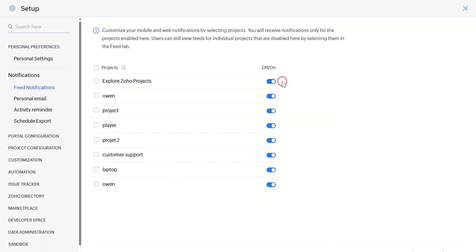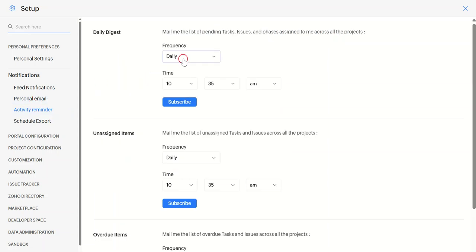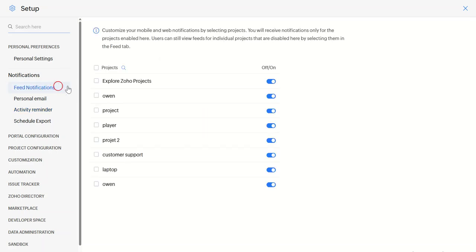You can choose to get notified about task updates, new comments, status changes, and much more. You can also decide if you want these notifications instantly, daily, or weekly. Customize these settings based on your preference. This is crucial because setting up your notifications this way ensures you get the information you need when you need it without being overwhelmed by constant updates.